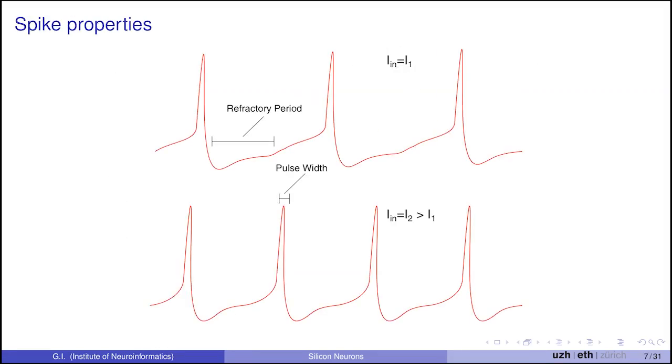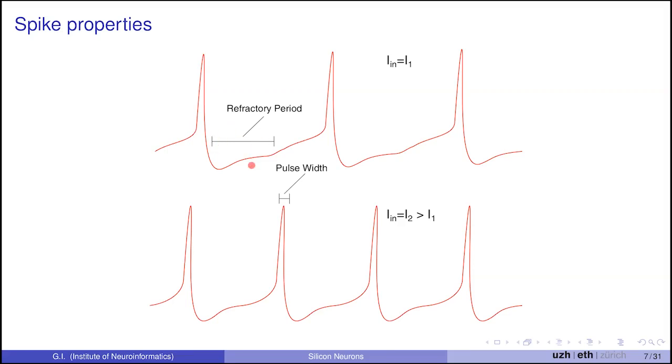The other features of spikes that we should remember for when we look at the circuits is the fact that they have a refractory period, meaning that just after they fire, because of the sodium activation channels being still open, no matter how much current you push in, it will not fire. So there is a period after which the neuron is just silent, and it will take some time for the neuron to recover before you can actually get it to fire again. And this period in which the neuron is just silent, no matter what you do, is called the refractory period.